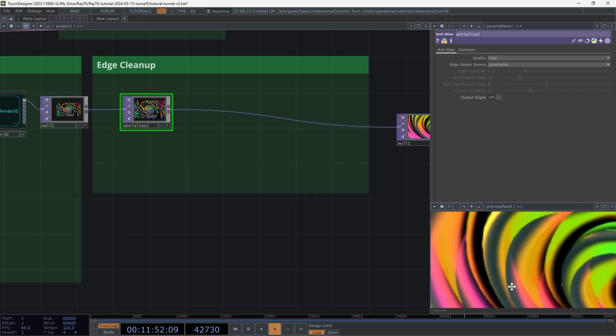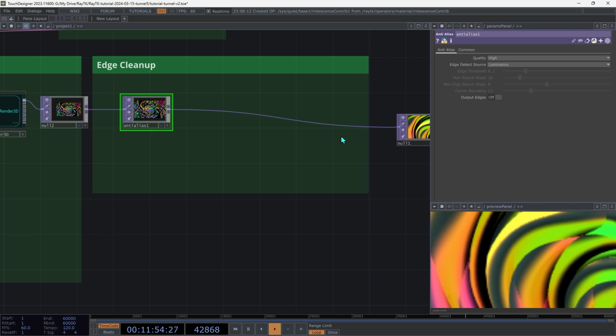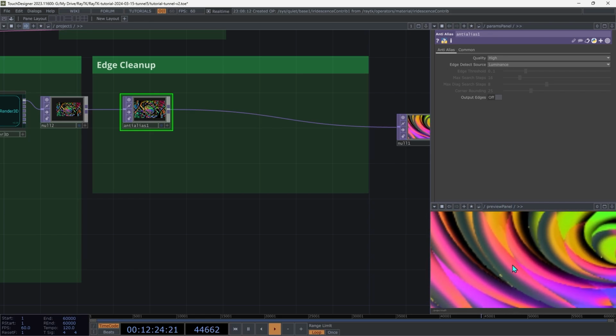It's not catching everything, but it's definitely helping. It does that by looking at the contents of the incoming image, trying to detect where edges are, and smoothing those out a bit. That ends up being a lot cheaper performance-wise than doing it in the renderer, where it's repeating the entire render process multiple times and blending the results. So that helps a bit, but we definitely have some more stuff that we need to clean up here.